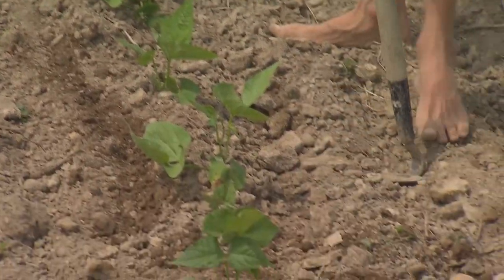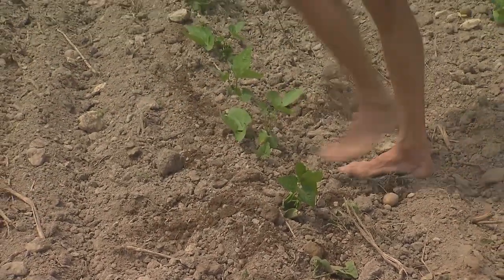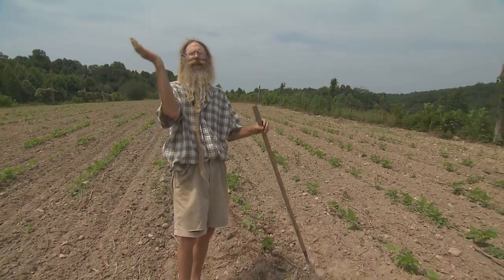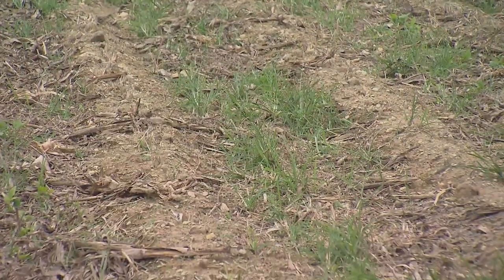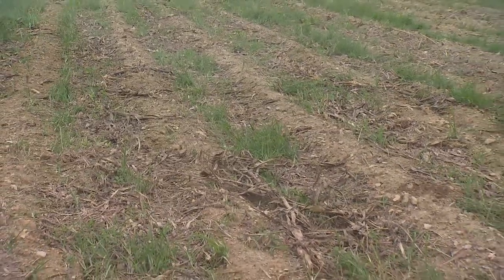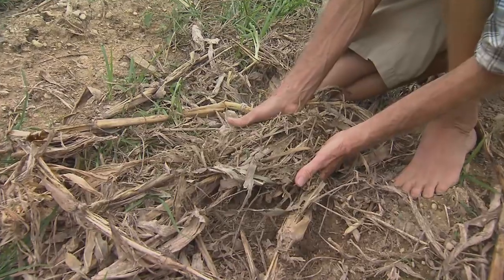On our last cultivation we pull the soil up to the beans or corn or whatever we're growing, and by hilling it we're again conserving moisture and in the case of corn we're actually helping the corn to withstand blowing over from those July thunderstorms. Green corn stalks have sugar in them and I take advantage of this. After the last ear is pulled off I immediately mow the patch and disk it into the soil. This feeds the soil microbes who then proliferate and improve the land.